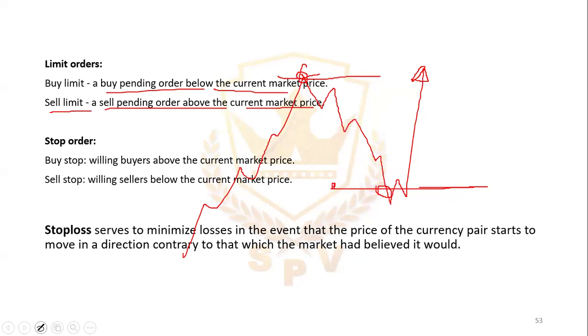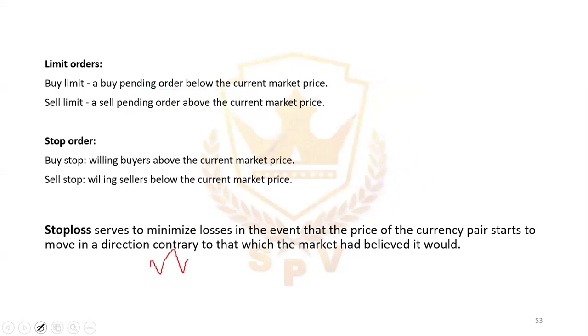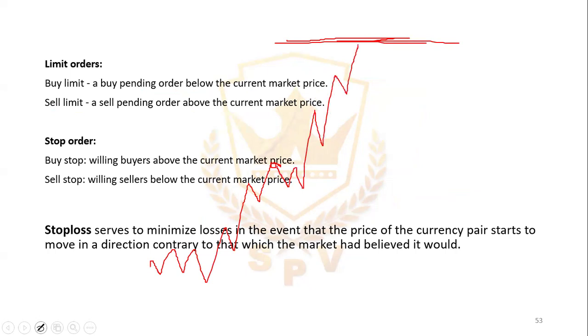So you see the market is buying, and you see that if the market reaches this price level, then the market will start to sell. Therefore, you put a sell pending order at this price level, and that order will remain pending. Supposedly the market will come to this level, that order will be executed, and it will now be a running order. If the market sells, it is in your favor, you are in profit.